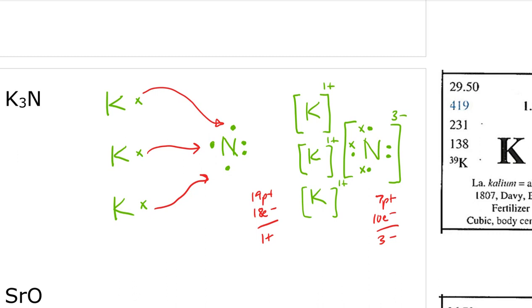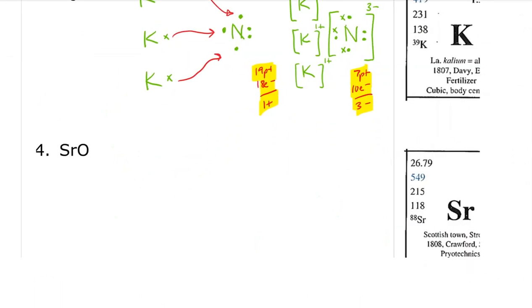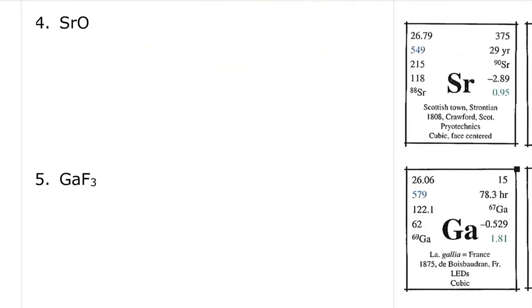You don't have to show this math, but you should be able to, if you're asked to, justify why nitrogen is -3. Because the protons and the electrons aren't in balance. In fact, there are 3 more electrons because it gained 3 than there are protons, and so that's where that charge comes from. It's important that we can explain it if we're asked to. You don't have to on every question, but it's important that you could.